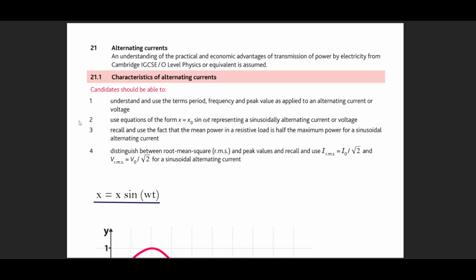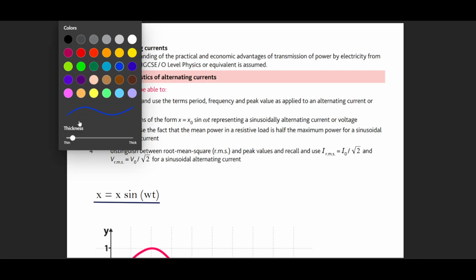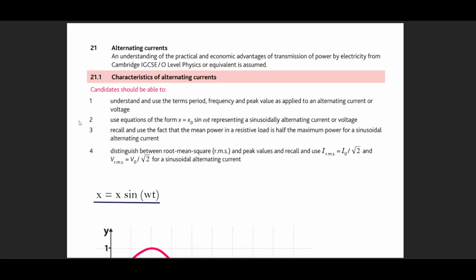In this lesson, we're going to explore how alternating current is going to be part of the A2 course. The thing that you need to understand about this chapter is that we're not going to go into the details of how a transformer works. We're only going to use the formulas. If you want to learn about transformers in detail, you'll have to check out the link in the description. That is regarding the O levels or IGCSE concept of transformers. That is what you have to do before if you are having trouble understanding transformers.